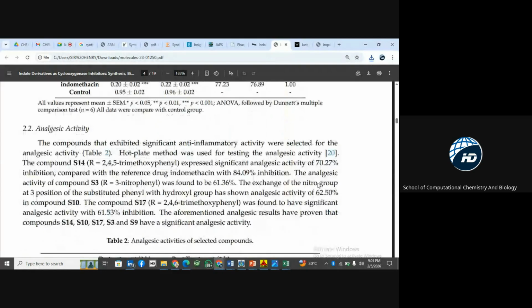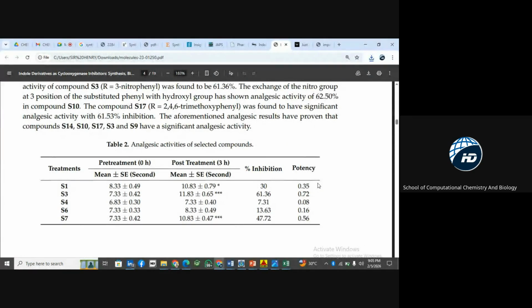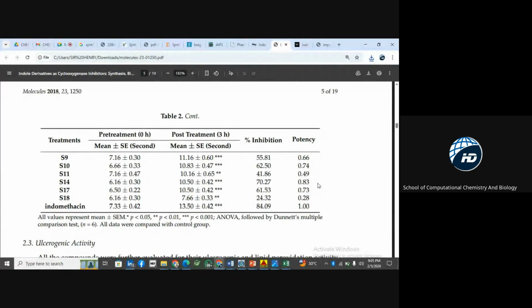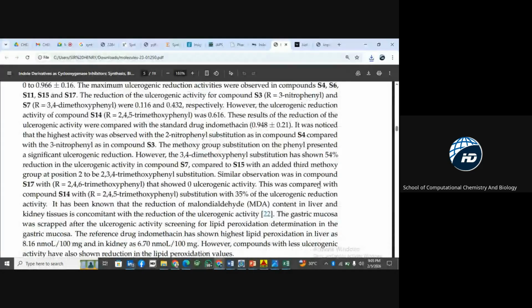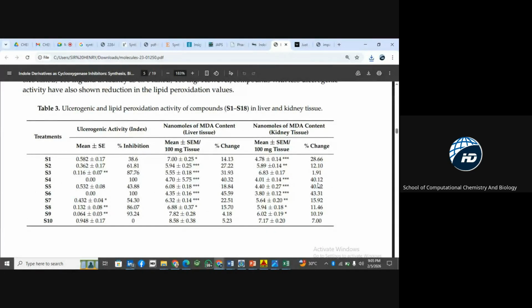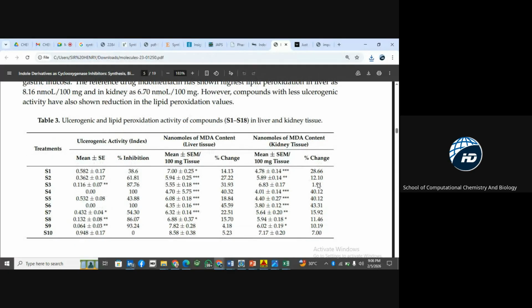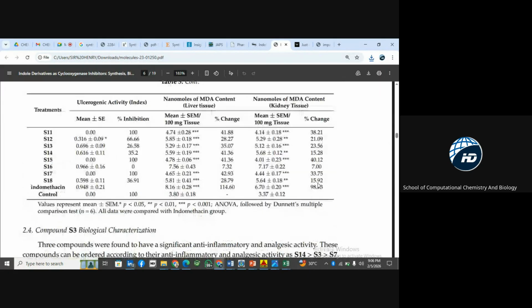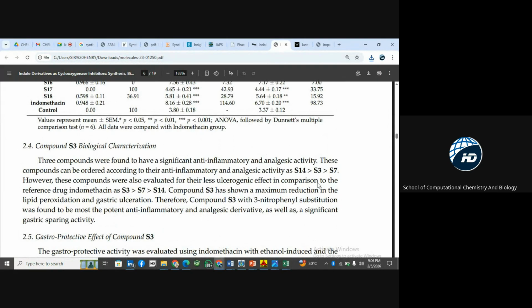So you scroll down a bit. Let's just keep seeing if we can find activities in IC50. Okay. I don't think these people kept the activity in IC50.